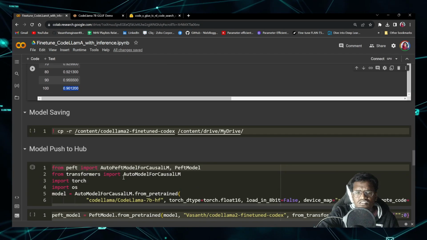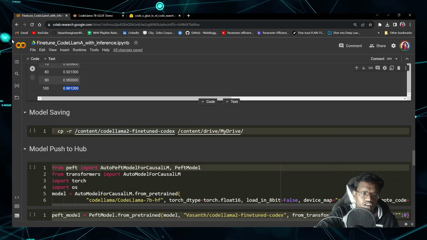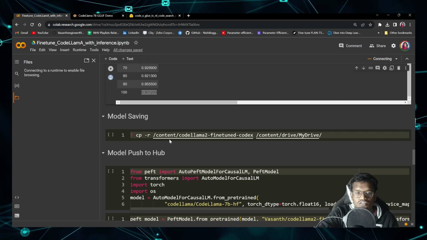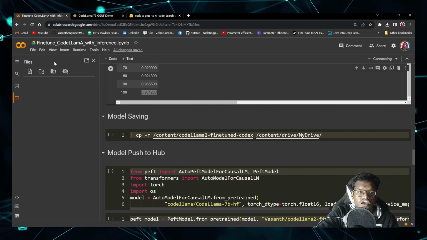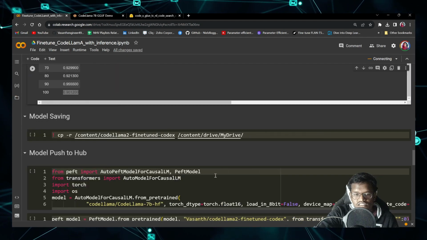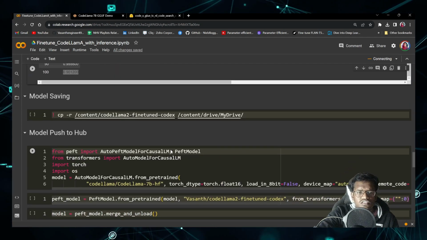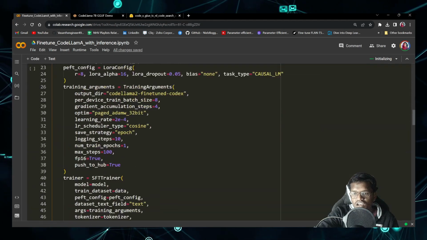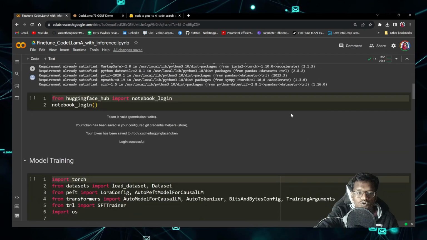What I did, for safety, was copy it into the drive. So what I recommend is, before running this notebook, have a drive mounted here, then you can execute this directly and easily. Next is this interesting part which we haven't done yet in our videos related to Llama.